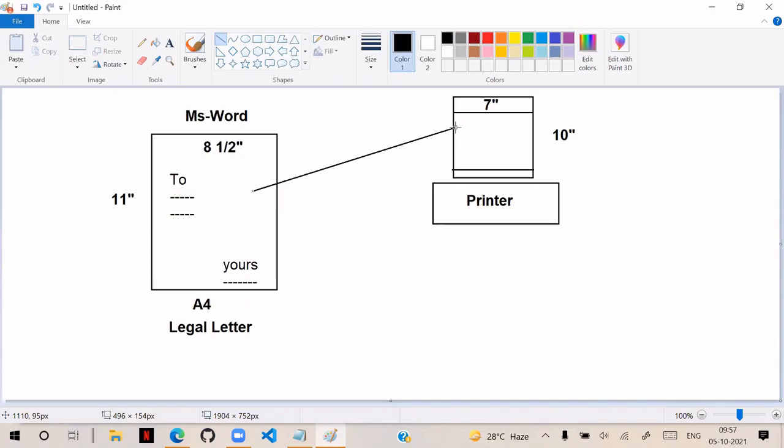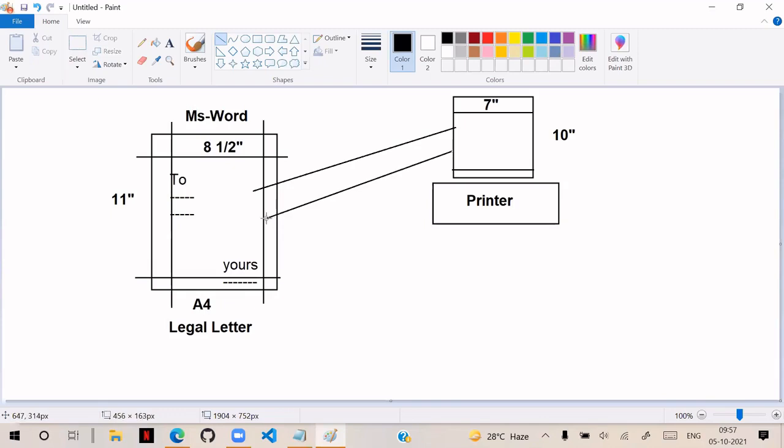Now what do I have to do? Observe my words clearly. I have to mark up my margins. Understood? I have to mark up my margins on this paper exactly as they are inside the page.